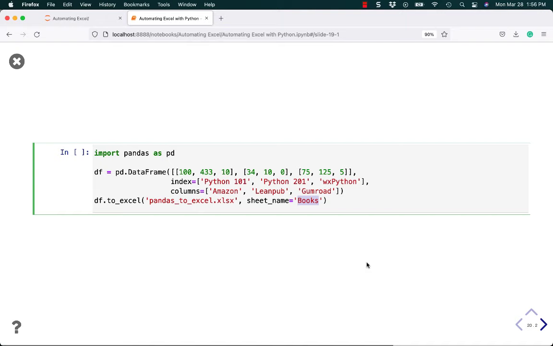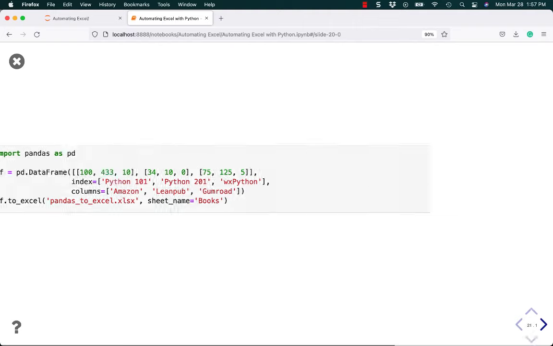Boom, you have data in an Excel spreadsheet from this really powerful library. And it's probably using OpenPyXL under the covers. I really can't tell how it decides which one to use. I think because it says xlsx, it uses OpenPyXL here. But if I were to change this to xls, I think it would switch and use xlwt to write the file out. But I'm not 100% sure. I've not traced it yet. Anyway, this is a really neat way to create the data.